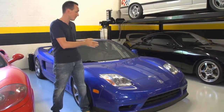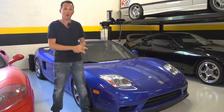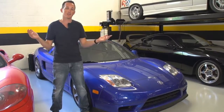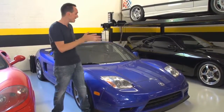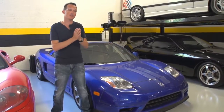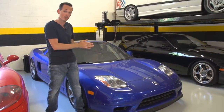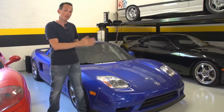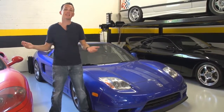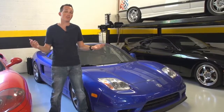He was in Chicago. He checked out the car for me, drove it, and said everything was on point except for a couple of rock chips, which to me means absolutely nothing. And I am extremely happy with this. I bought this car probably $15,000 less than I would have had to pay for a comparable car at the time because of the rebuilt title. It drives perfectly. It performs as well as any other NSX on the road. I'm happy with the purchase.